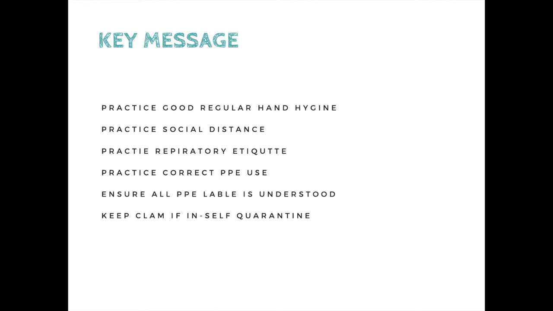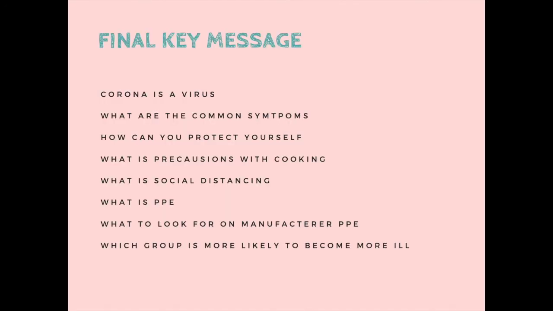Next, we'll do an overview of what you have learned throughout the class. The final message is the understanding of coronavirus, what the common symptoms are, how you can protect yourself, what the precautions are with your cooking, what social distance is, what your PPE is, what to look for on a manufacturer's PPE, which group is more likely to become ill, and all these other factors that we have previously mentioned. So within this time, I thank you for doing this class on COVID-19 infection control.